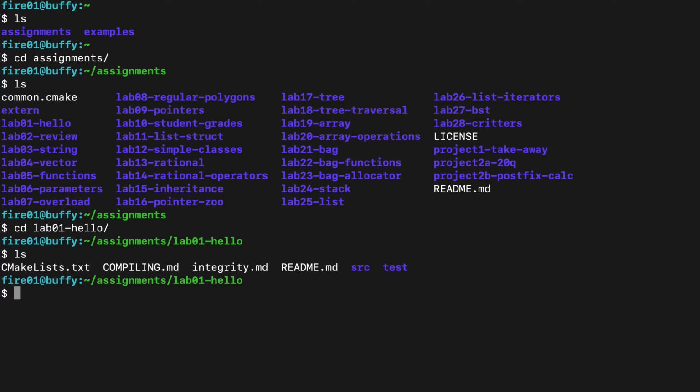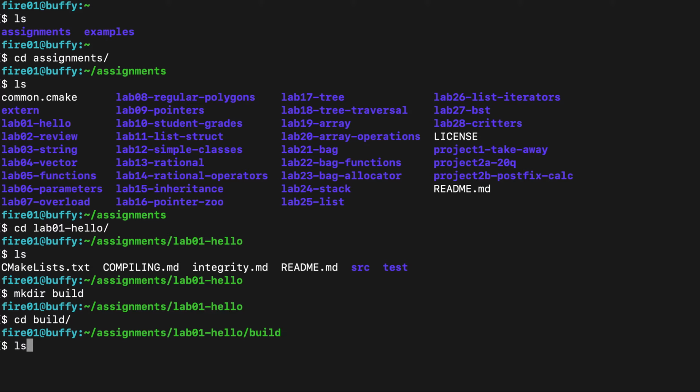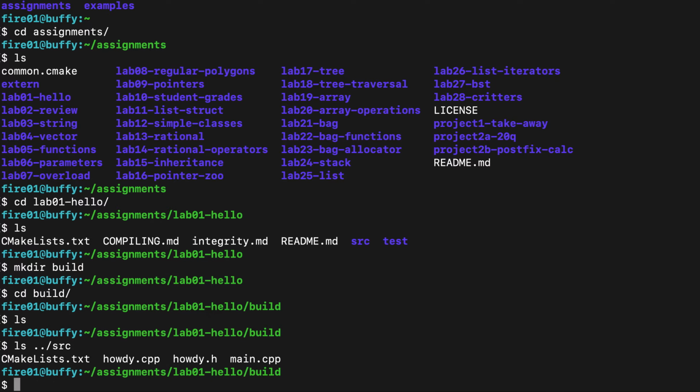We already know what to do for this lab, so I'm not going to open that file. I'm just going to start building. And the first step that CMake encourages is to put all of your build files in a separate directory. I expect you to put things in a directory called build. So if we cd into build and look at what we have, there's nothing in this directory. Okay, all of our source code is still up one directory and down in source. For this lab, I created it for you.